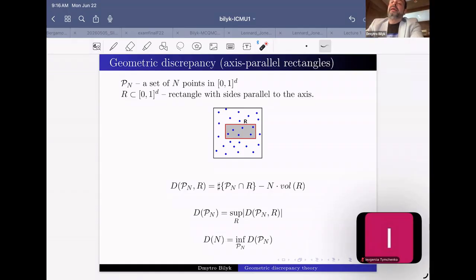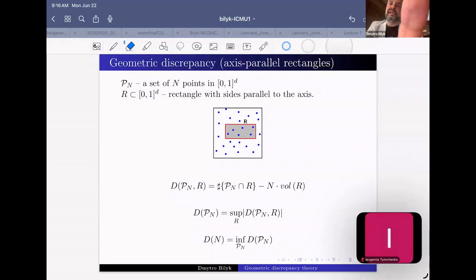Right now you are wondering, where is analysis in all of this, and also why we care about such things. Well, well-distributed points arise in many different problems. In particular, one of the problems is finding good cubature formulas, finding ways to approximately evaluate integrals, and this is one of the ways to measure the quality. I will not go into these details, but I will answer the other question: where is analysis in this?